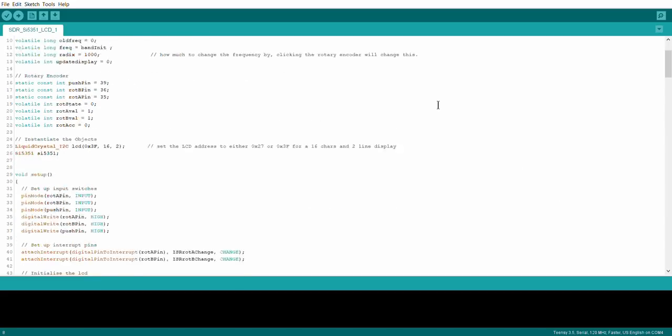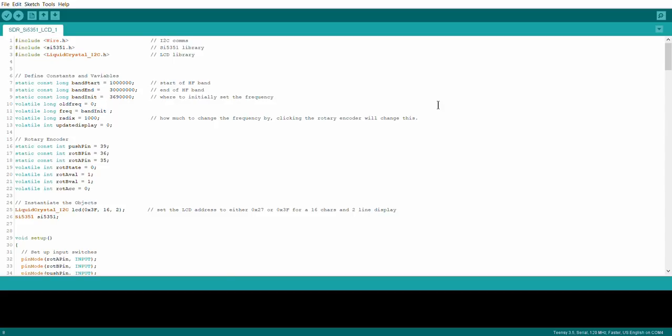So what we have here is essentially the same software as we presented a couple of videos back, just looking at the software required to talk to and to control the SI5351. Later on we will add to the software to include the additional functionality to actually do the software defined radio. So we'll introduce the DSP filters and we'll do that later on. So this is just the initial code, and as we go through the build we will add more functionality in.